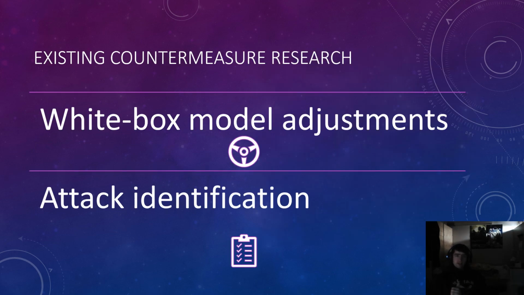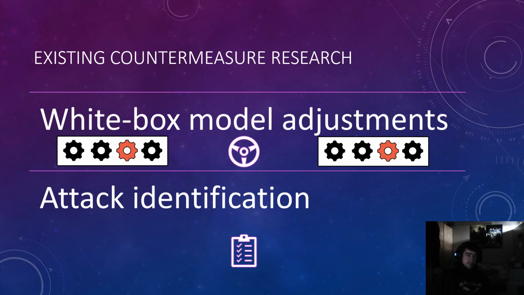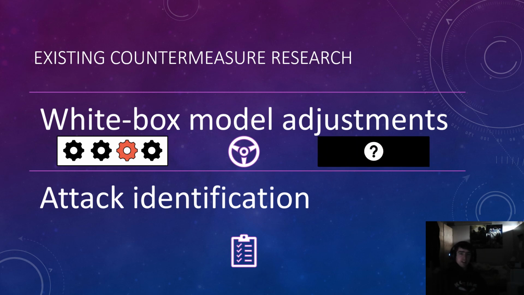And there's a lot of research already that discusses how you can prevent or protect models against these attacks, or machine learning attacks in general, but some of them require something like white box views inside the model. So if you are able to adjust your model, so the driving one, then it's a little simpler, but we don't want to be messing with the internals because we don't know if our changes are going to introduce uncertainty into the behavior of the model. So we want to treat it as a black box.